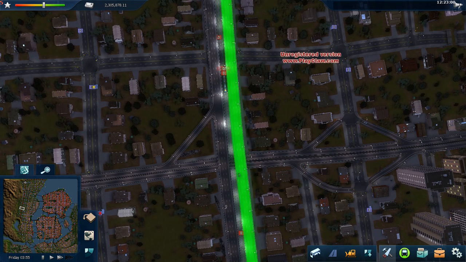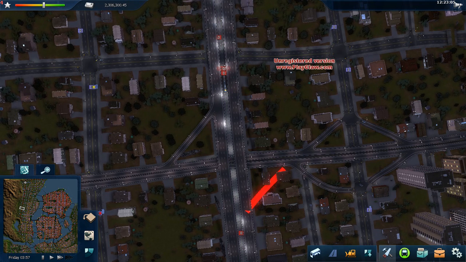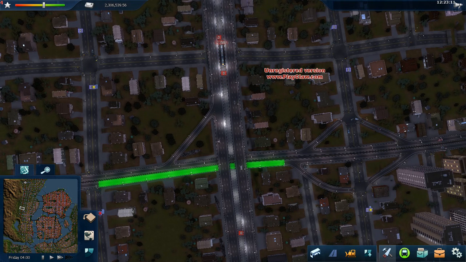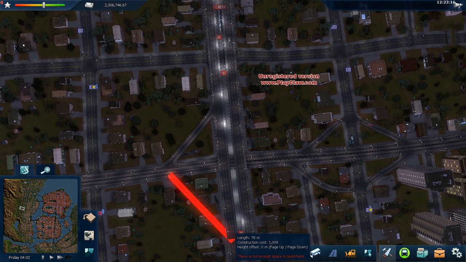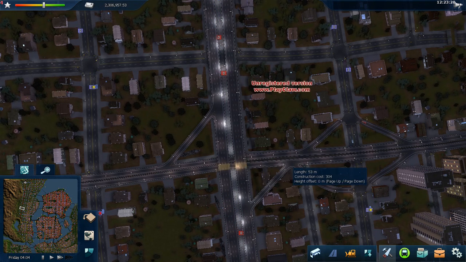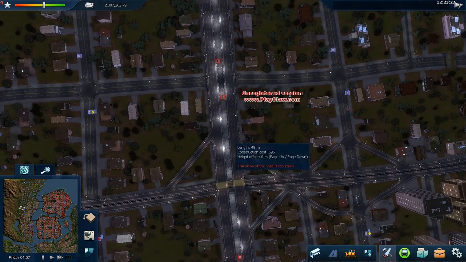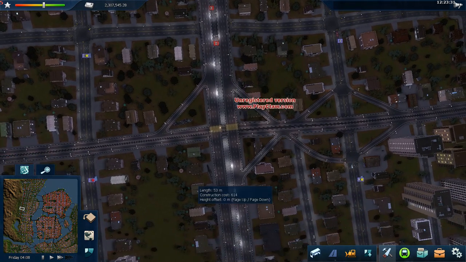Unfortunately, it's going to be difficult because I have that set of on-ramps and off-ramps. But what I could do is I could delete those, and that might fix the problem. Oh, there's the connection. And this is using a regular road, so we're not using the expressway piece right now. Hopefully it won't create any damage.